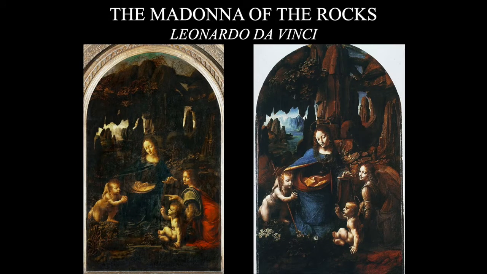Later on, he does these two altarpieces, and you can see how different they are. And you can also start to see the kind of mindset Da Vinci had. The first one is off to the left, and there are about 25 years in between these two works. But the one at the left here, he was told to create an altarpiece with the Madonna and Child and two angels. And you can automatically tell that he did not do that. We have the Madonna, we have a child, we have an extra child here, and then we have also another figure off to the right. But we don't know if she's really an angel or not.